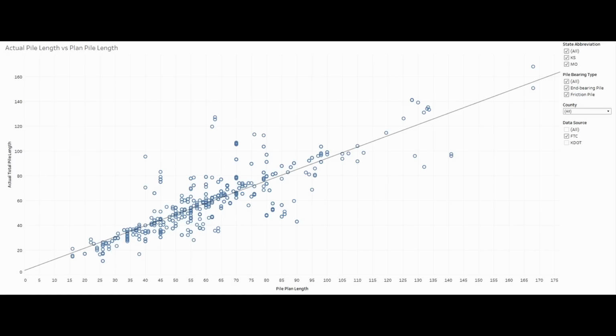So all these things we've brought together, and I've got a specific case study where we utilized both of these tool sets to optimize pile length to save tens of thousands of dollars in piles that were ordered for a particular project. So I'll go over that in some detail here. We can produce plots like this in our analytics package where you have total actual pile length versus pile plan length. And you can see there's a wide amount of scatter. We can go back and drill down on these areas where the piles were either much shorter or much longer than planned and start identifying what is the commonality for these jobs and identify root causes to inform the design and installation of these piles on subsequent projects.